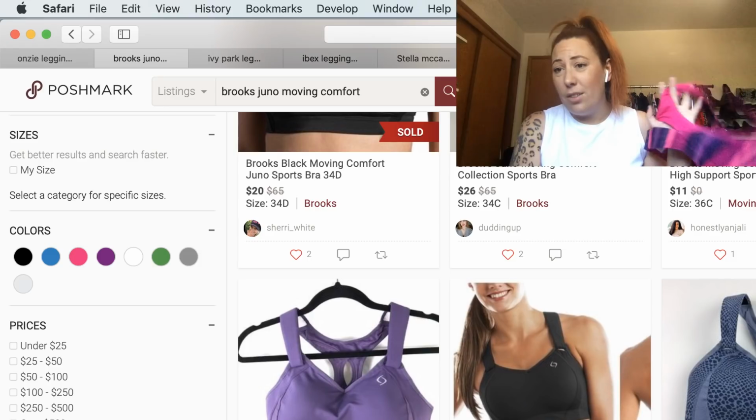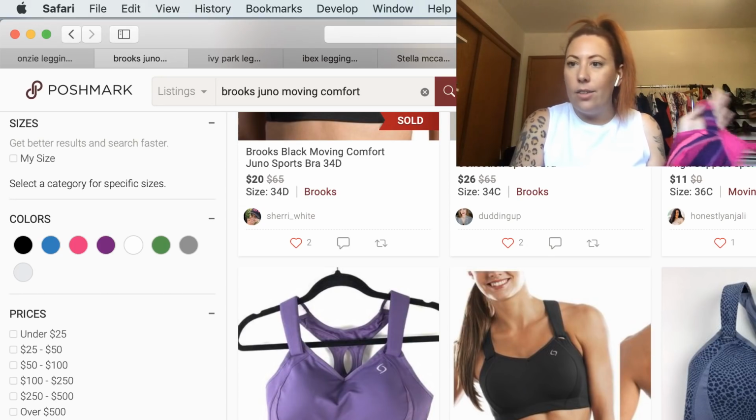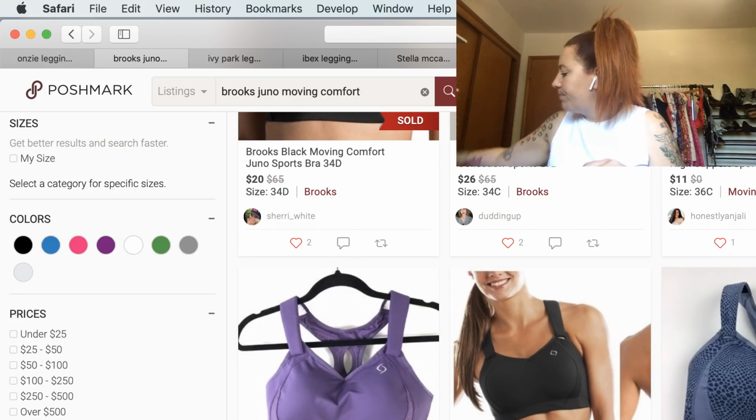First off, I bought this to try on myself, trying out different sports bras and trying to be more athletic. So if I do choose to sell it, I think I can sell it in the $25 range. And if I choose to keep it, it's a great deal for myself because I paid $6.99 for it.